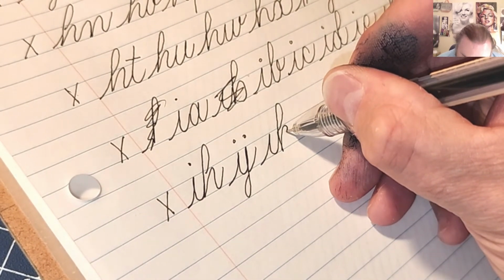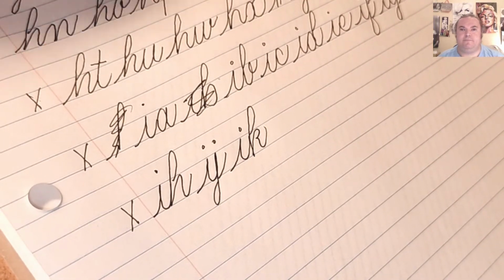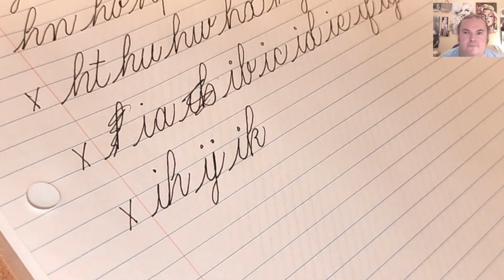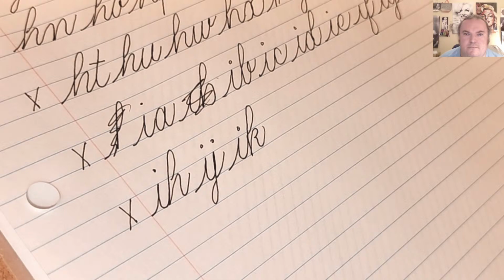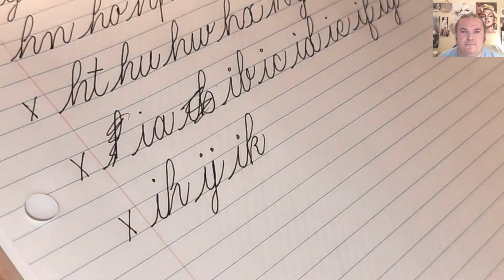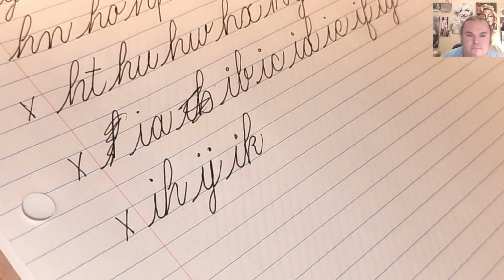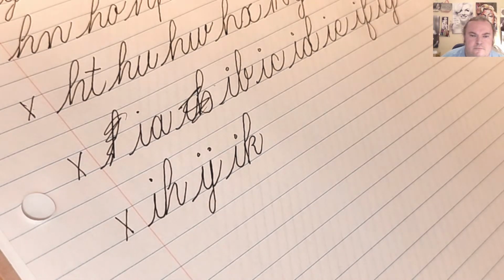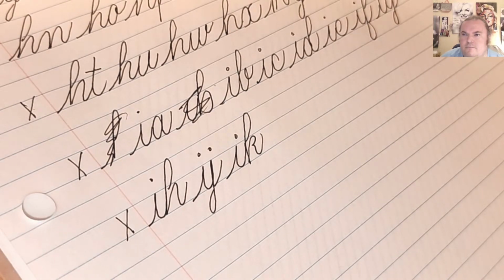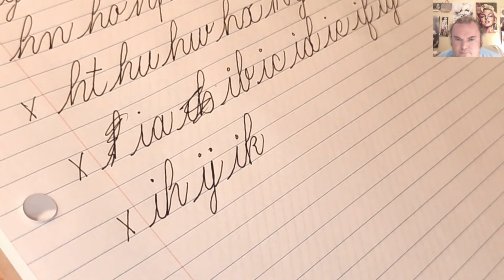H, I, J, K. Ascending stem loop, underturn. Okay.